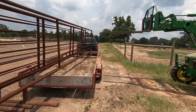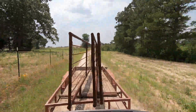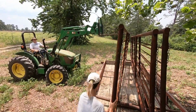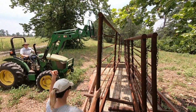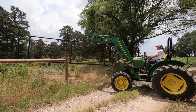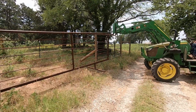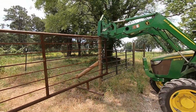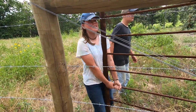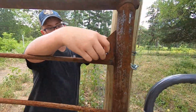That was a little stressful. All right, let's drive. Let's go! First panel unloading. Nice. Good job. Nice, that's good. Keep coming. Oh, baby, just made it.